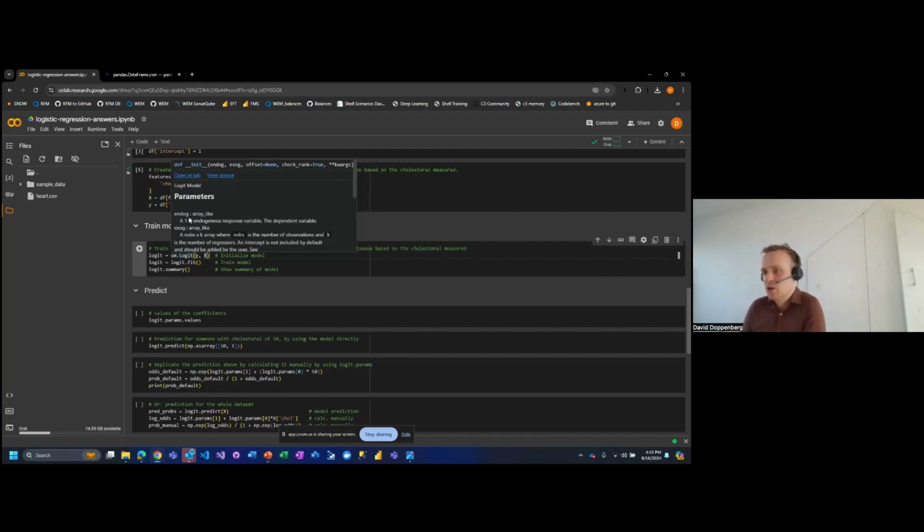Yeah, so here you see something called an endogenous response variable and an exogenous variables, which again shows you that in different areas they use different namings for these things. So really the endogenous response variable, so response and dependent variable means target in this case, and exogenous is intercept.